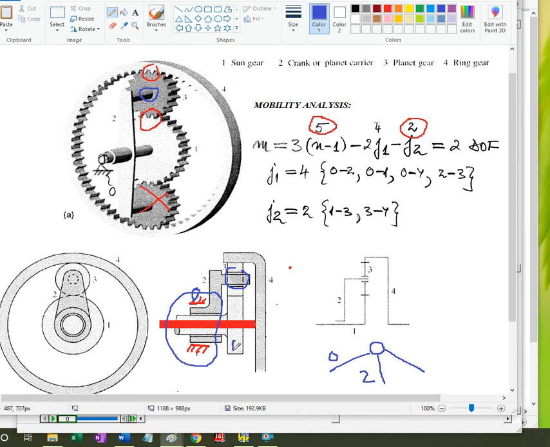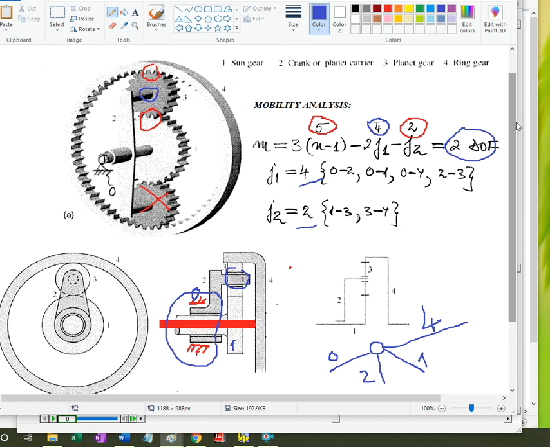So 1 from before plus 1, 2, 3, 4 minus 1 is 3. So 3 plus 1, there's 4. Okay, so the mobility equation: 3 times the number of bodies minus the one that you fixed, minus 2 times joints with 1 degree of freedom, minus joints with 2 degrees of freedom, and the answer is 2.